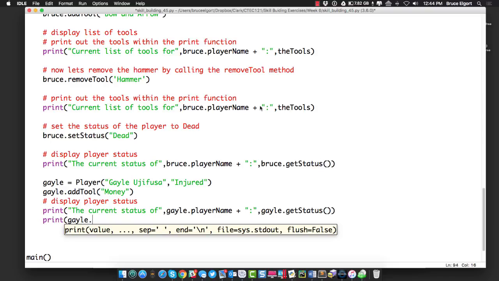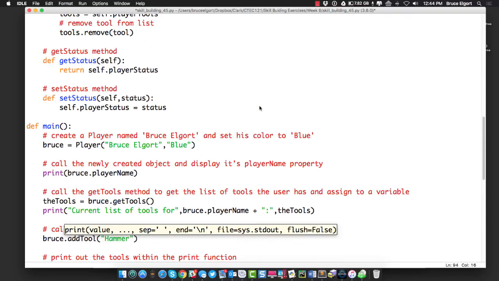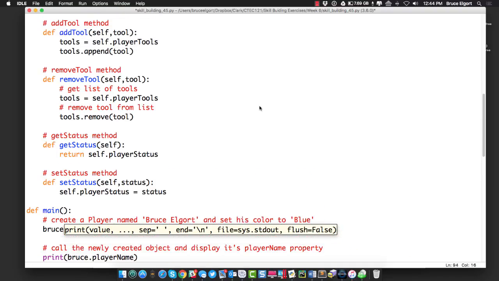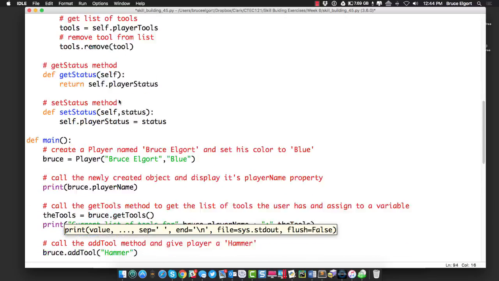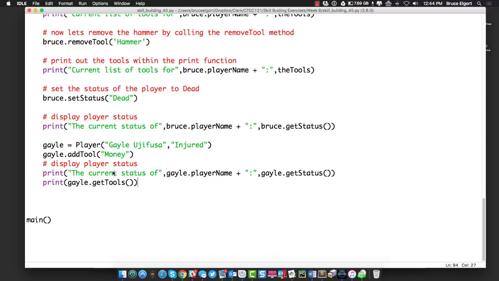How do we get the list of tools? Add tools, return get tools, remove tool, add tool, get tools. So we'll call the get tools method. So here we'll say Gail.getTools. It's a method, so we need to include the parentheses.